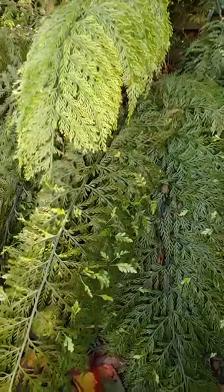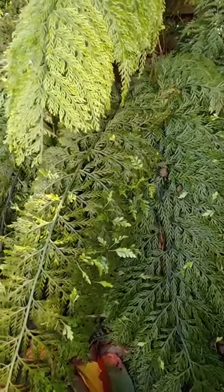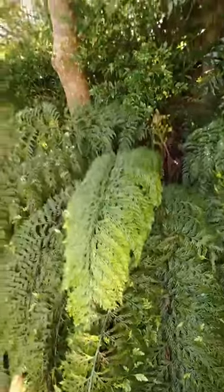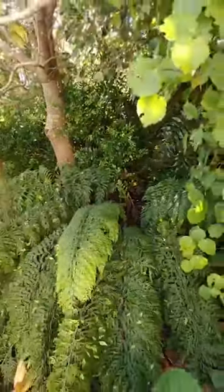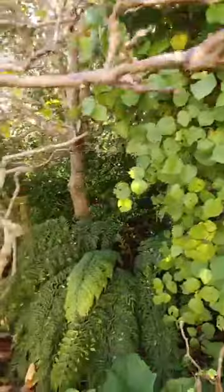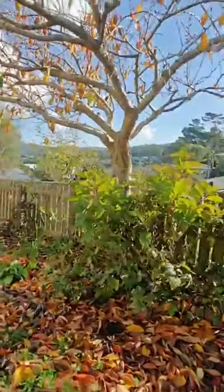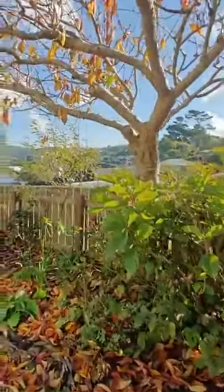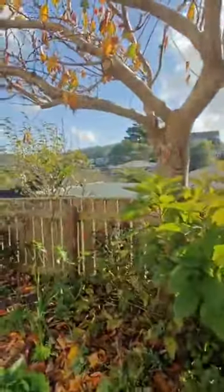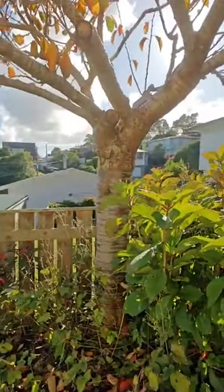This is the hen and chicken fern. And those little babies, when the fronds fall down onto the ground, they can make new ones. So, yeah, this is the garden. And this is the kawakawa tree. And I planted that magnolia, and I planted this. And that huge cherry tree. I've been here a little while now, and so the trees have got trunks. But there was nothing here when I first moved into this house about 30 years ago.